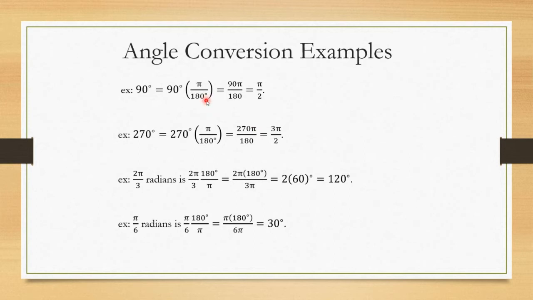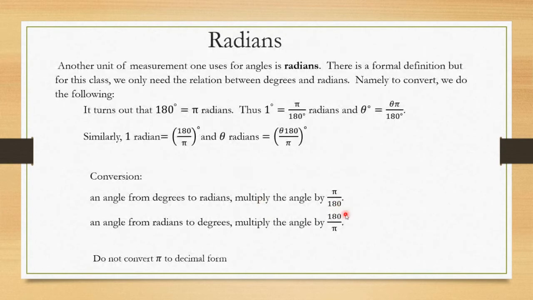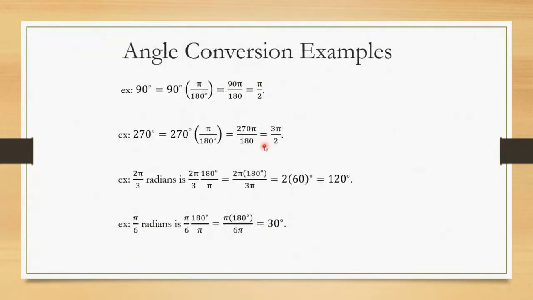Okay, I think on the notes here, I forgot to put degrees here and here, so I will fix that later. I apologize for that. But here, it should be pi over 180 degrees. We should have 180 degrees over pi. I think I forgot to put that in. Sorry about that. But hopefully you still get the idea.